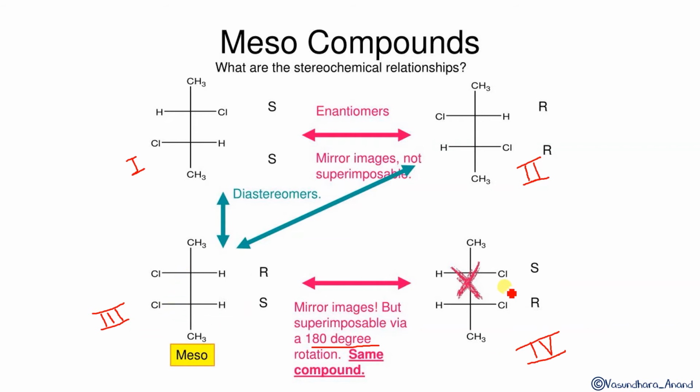Yes, of course, they are the enantiomer of each other, as I have told you that they are mirror images. So that's why they are enantiomers, but not the meso compound. We can ask, how many meso compounds are over here? You will say only one. And how many diastereomer sets are there? That will be two sets. What are those sets? This and this, first and third, and next is second and third. And what are the enantiomer sets? First and second, third and fourth. So two sets. I hope it is clear. So next, move to the next slide.